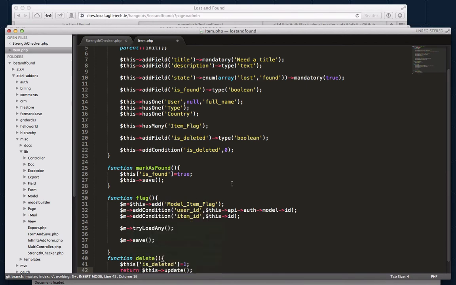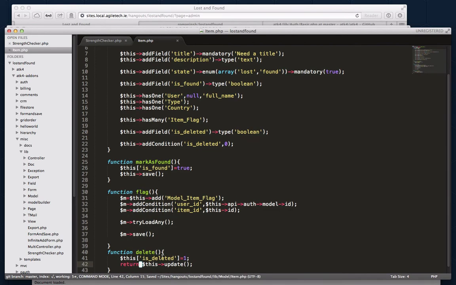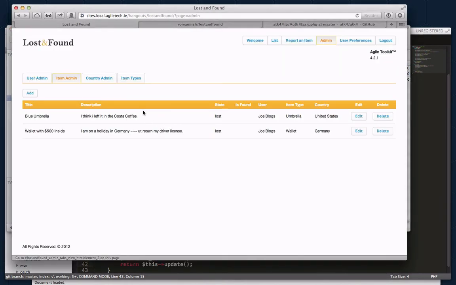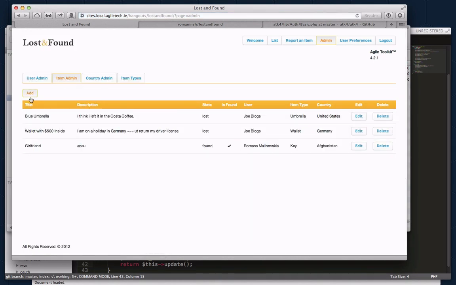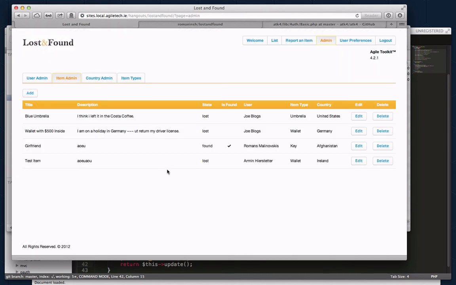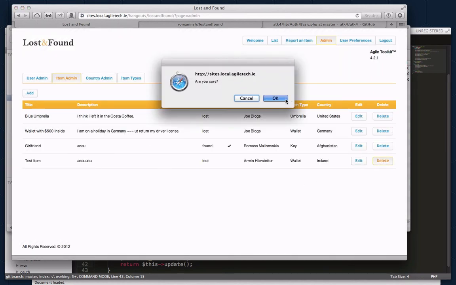I can also return this, I think it returns this, so it doesn't really matter. Now let me try to add a new item and delete it. Test item, okay, and delete that.